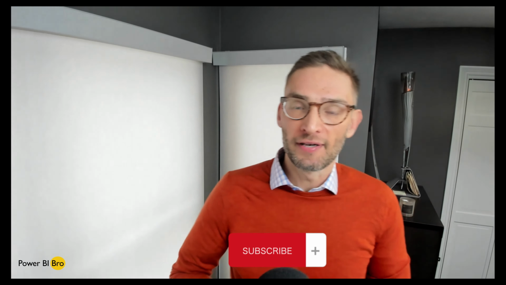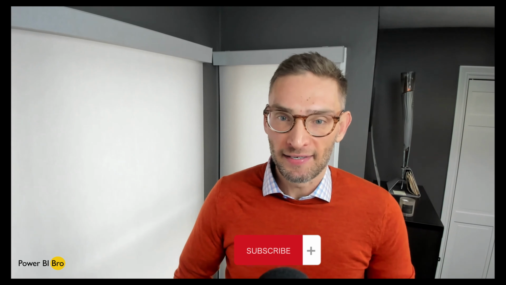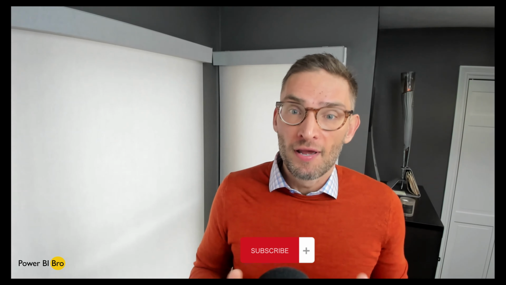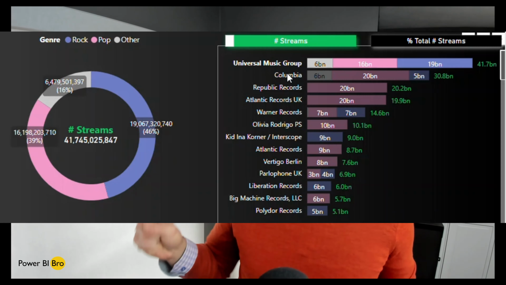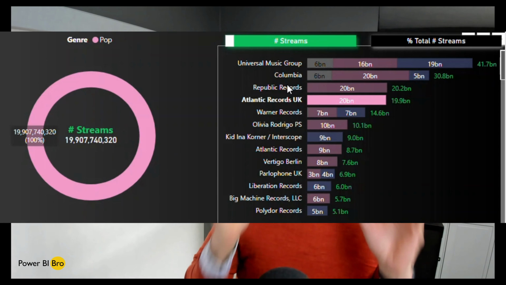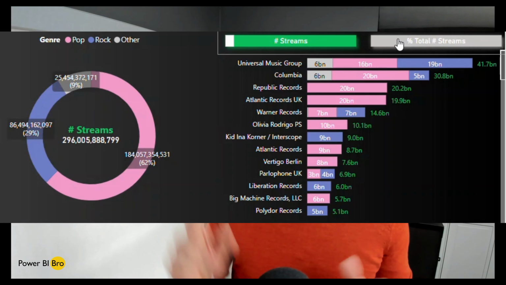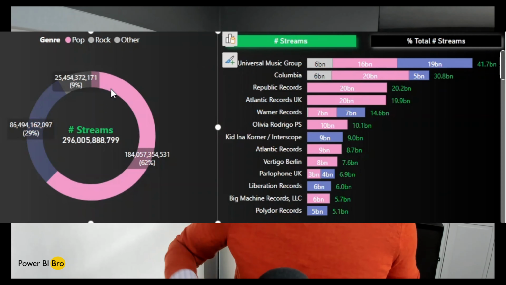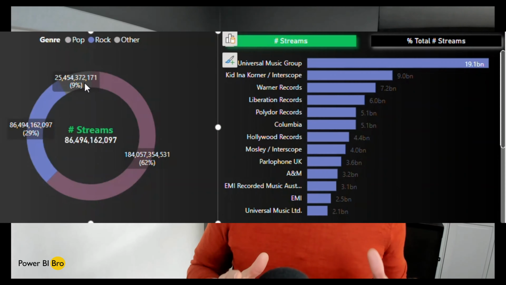So here's what we're gonna do today. We're gonna use a Spotify data set to analyze the number of streams per label. And again, in this chart, you can see it shows a percentage and the number. We're gonna get those exact same data points from this visual that's actually interactive. You can pick between streams and percentages, as well as a good looking pie chart that has a KPI in the center of it. So let's dive into Power BI.